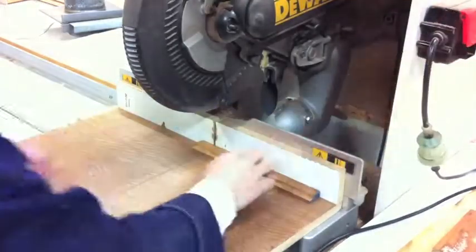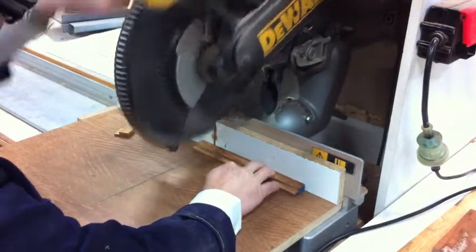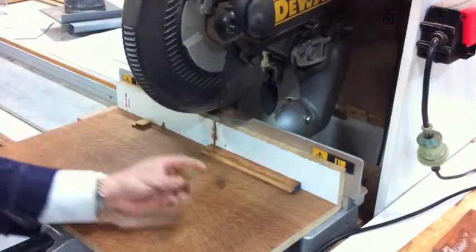Once I'm happy with the fit of the strip, we then cut the strip down to individual buttons that are about 30 millimeters wide.